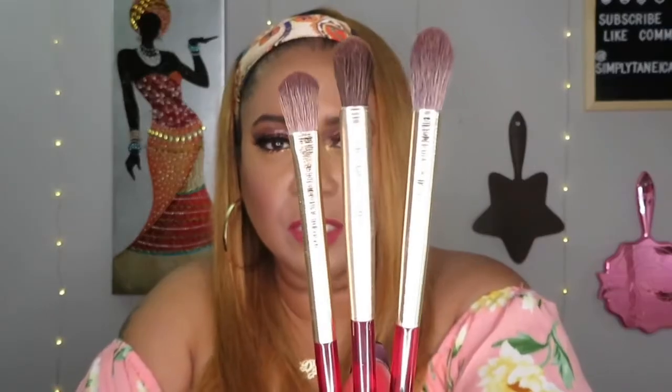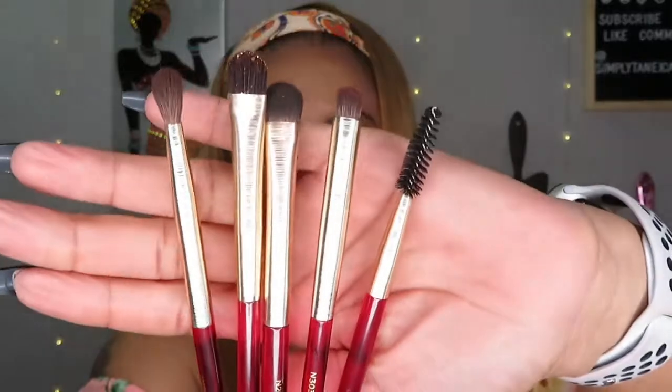Oh, and also the brushes. Ooh, baby. These are the 4 that I did not use. I haven't washed them tonight yet. I did not actually have to use the blending brushes. Well, I used this one too, but these 3 right here I didn't use. They're pretty much blending brushes, which is fine. I actually was able to achieve this whole look with just these brushes right here.